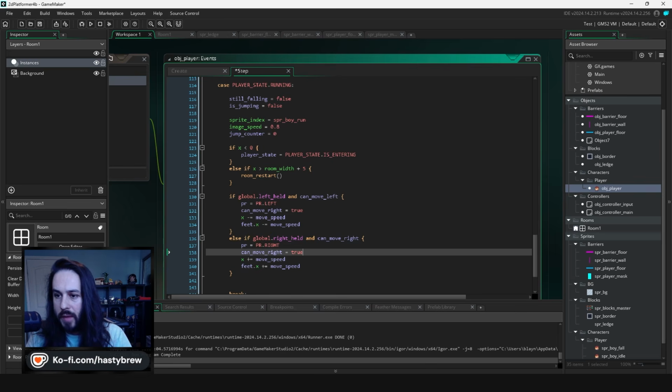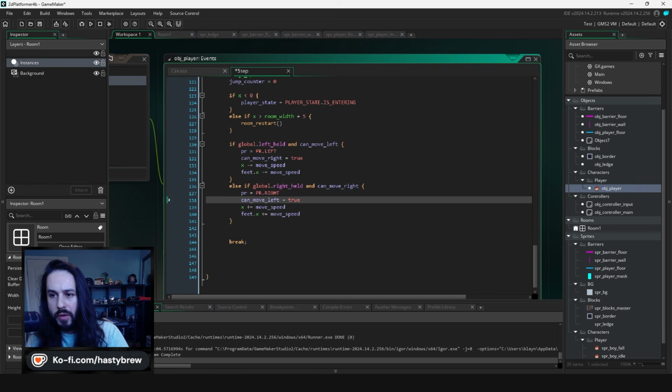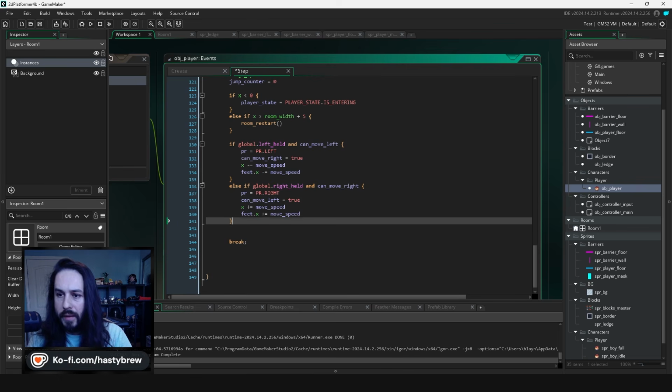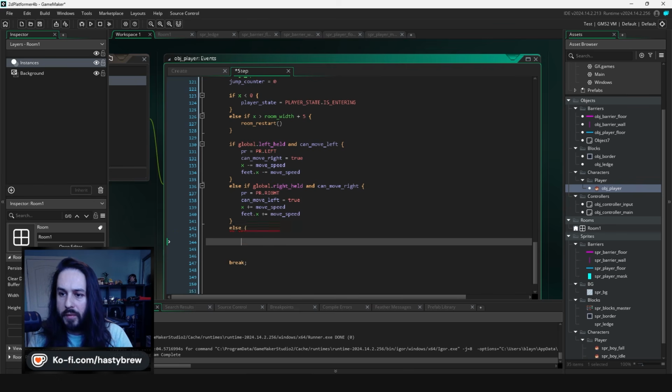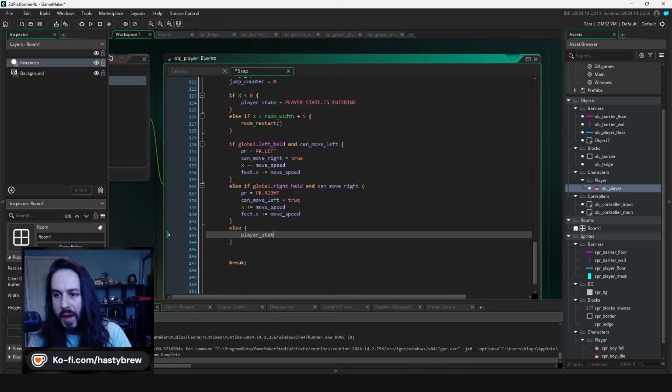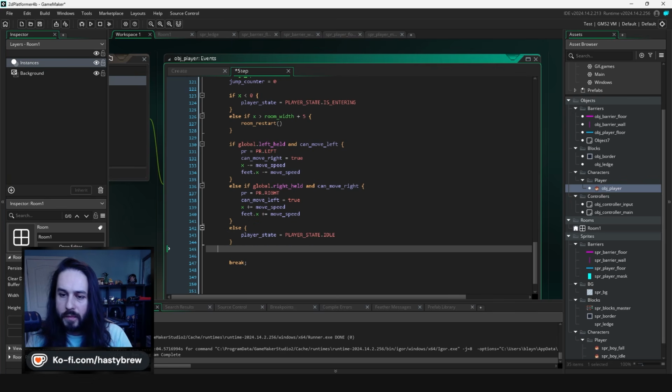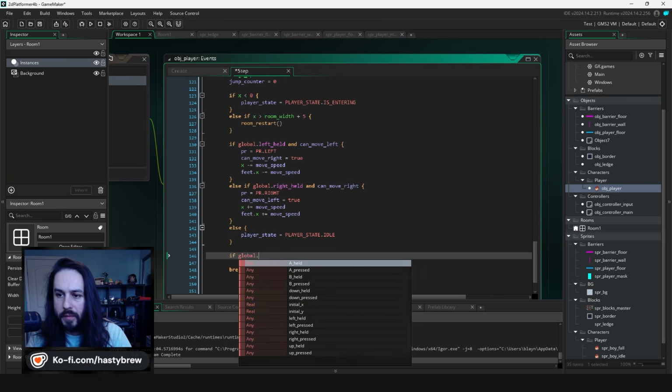Switch all our signs around. Can move left equals true. And then yeah, here. Else if no button is being pressed, right move back. And then yeah, we can jump to, right?